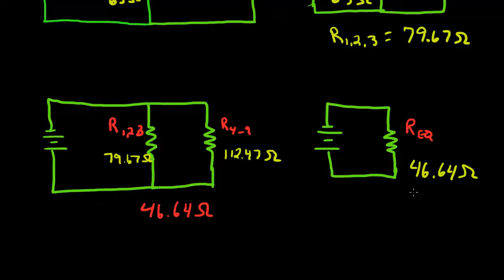And step by step we methodically went branch by branch simplifying each branch. Treating them as series when the resistors are in series, and then treating it as a parallel circuit when we have resistors in parallel. So we have to apply the rules for series and parallel circuits step by step to find the value for the equivalent resistance or the total resistance of the circuit. Now if we had a voltage source on this we could definitely use Ohm's law here to find the total current of the circuit. And that will be our next video. So we'll be now calculating the voltage and current through each of these resistors. But for now here we have it. We've simplified a very complex series parallel circuit and found the equivalent resistance for the circuit.